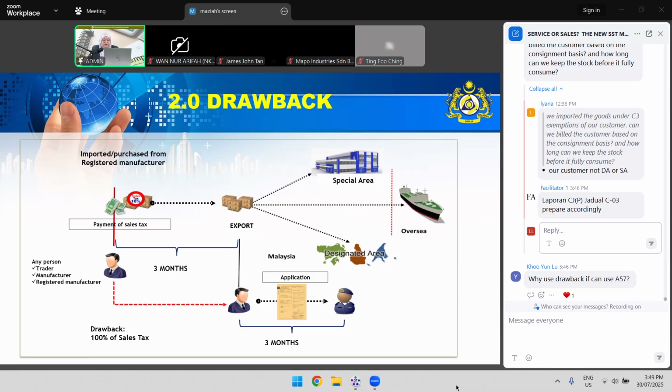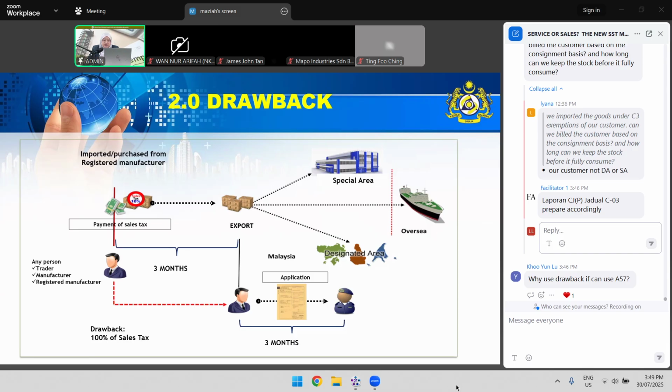Step 1, after the trader exports the goods, ensure the export is properly declared through the customs system. Keep your bill of lading, export declaration K2 form, and sales invoice ready. Then step 2, you need to submit your drawback application by completing the JKDM number 2 form and including all the supporting documents. This includes your purchase invoice showing sales tax paid, proof of export, and a declaration stating that you are claiming a drawback under Section 40.